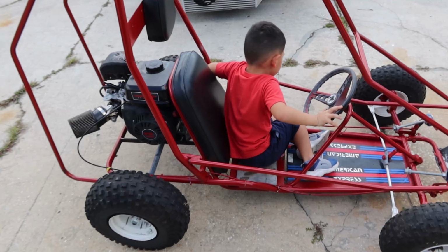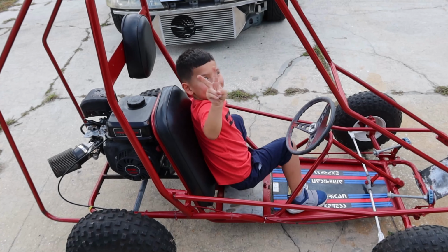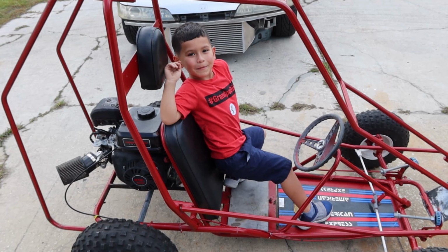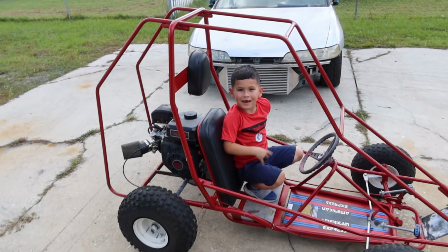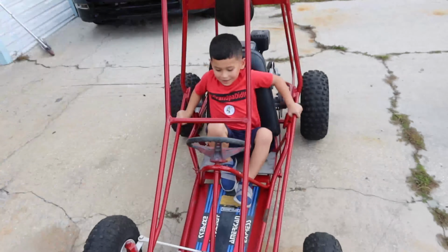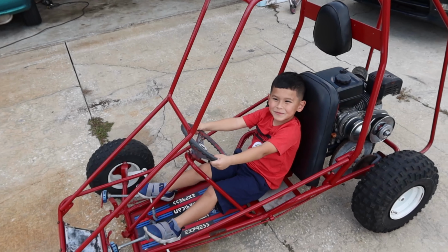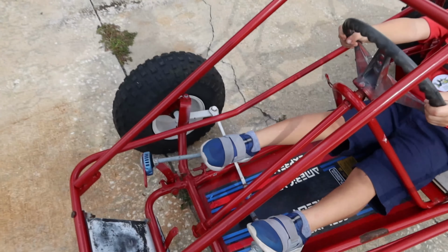Yariel will be driving it, right, Bobby? Yeah. How fast you gonna go? Too fast? No, like two. You're gonna do a wheelie on it? Like three. Okay. Three speeds. So it's a slow, medium, and fast. So you're gonna go fast? A little bit fast. Yeah, like this. Let me see them skills.